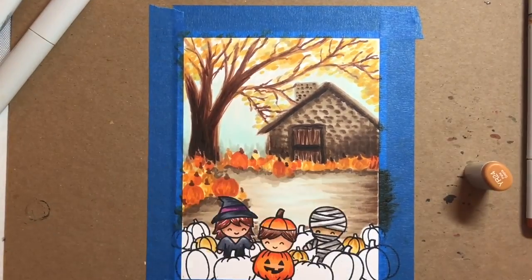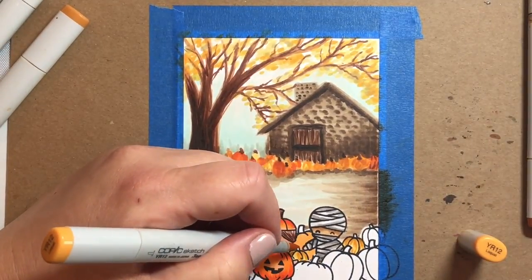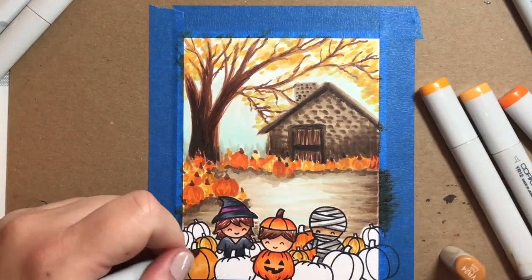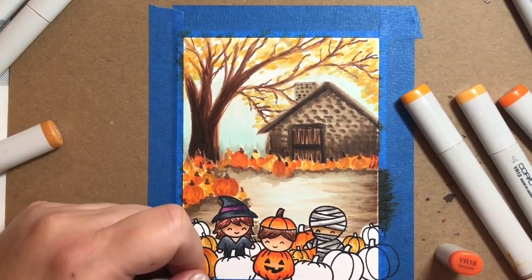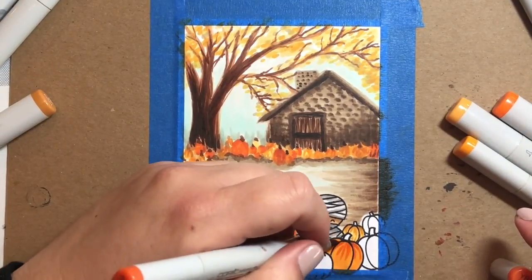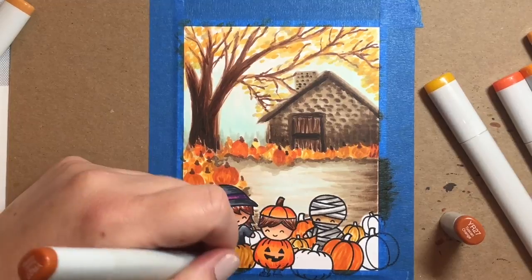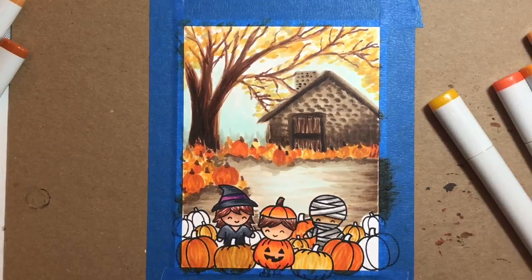For the pumpkins, we're going to do a combination of gold pumpkins and light orange pumpkins and dark orange pumpkins. And I'm using all the same colors that we used for the pumpkins towards the back of the painting, but I'm just kind of using different combinations of those markers for the pumpkins. And I'm trying to draw in the ridges or the ribs on the pumpkins as well because they're in the foreground, so we would be able to see a lot of the detail on those pumpkins. So I try to make them more detailed than the pumpkins that are in the back.